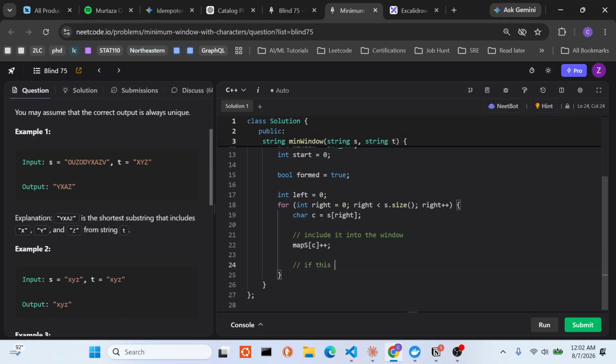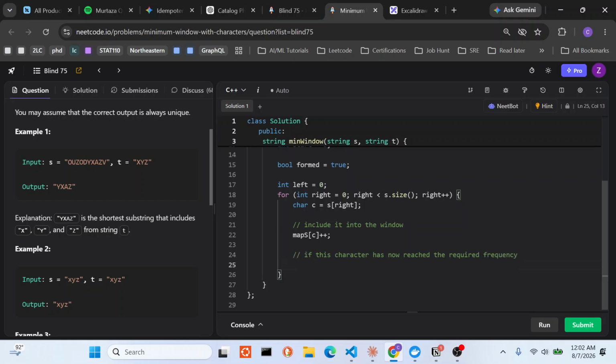So if this character has now reached the capacity, its required frequency, then we would, yeah.